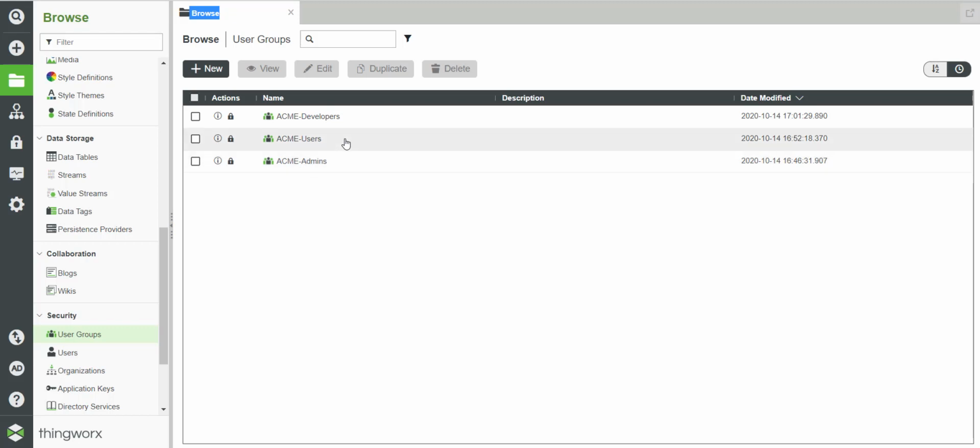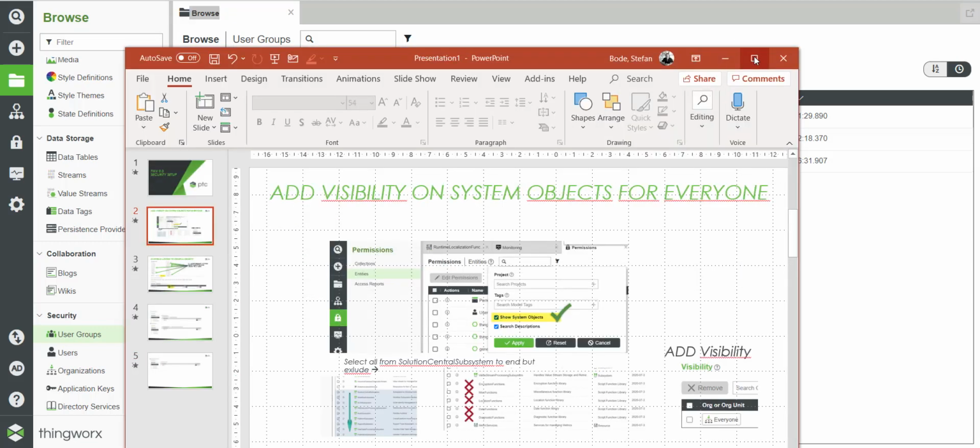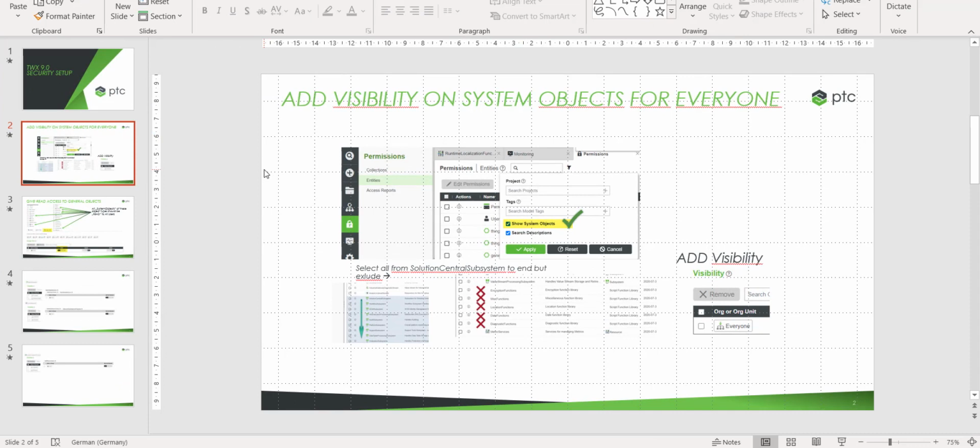We removed some of the rights, and now we are in the position where we have to grant access to some of the objects again, because now everything is closed, and it will be very difficult to create any applications because there is no right for the users at all. We have to bring back this kind of access control. So what we need to do first, as shown here in the PowerPoint, is bring back visibility on the system objects.